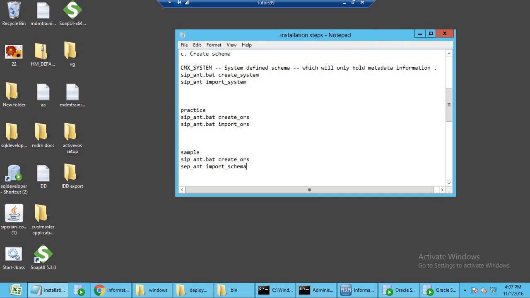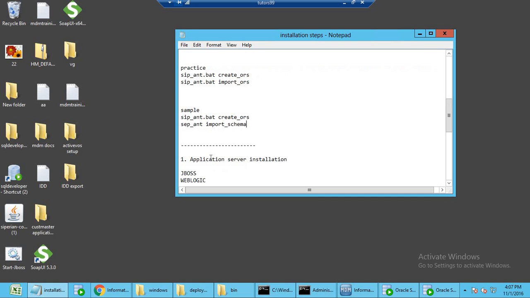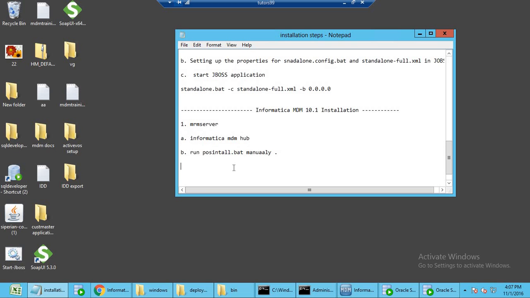Okay, so this is the script we have used for these three different schemas, so that this will help us to install the resource kit. And all these steps we have already completed.